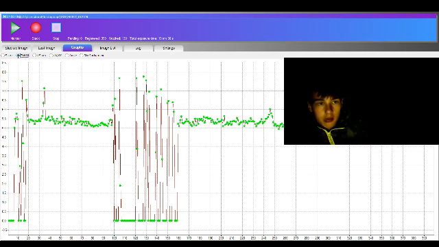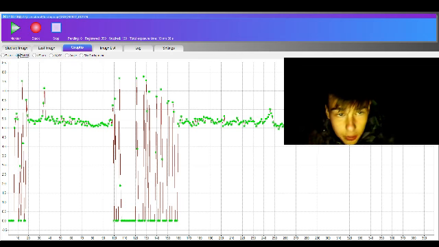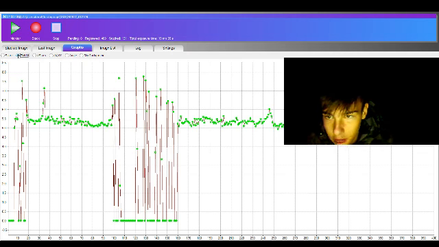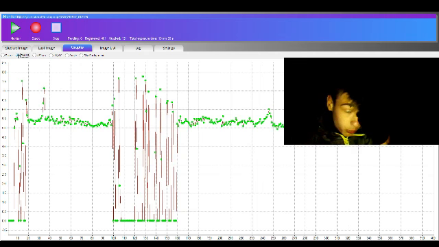Filter width at maximum. It's pretty consistent. I think it even has a bit of tendency to drop, probably because I don't know. I should just focus better. It should be actually getting out of focus. Maybe.